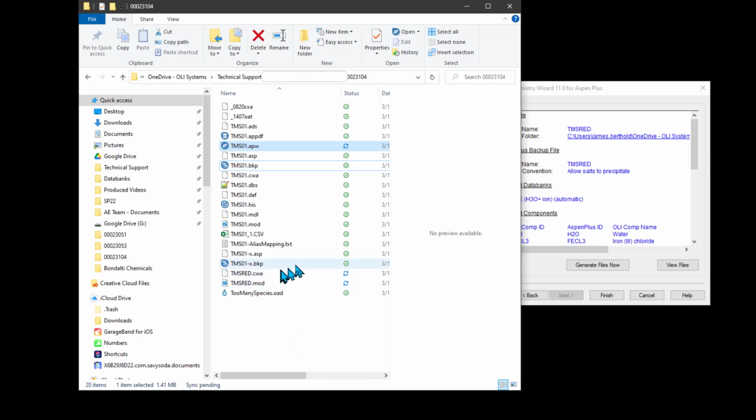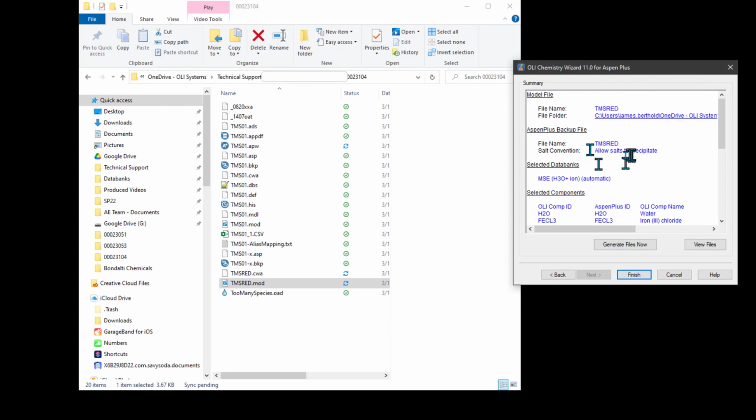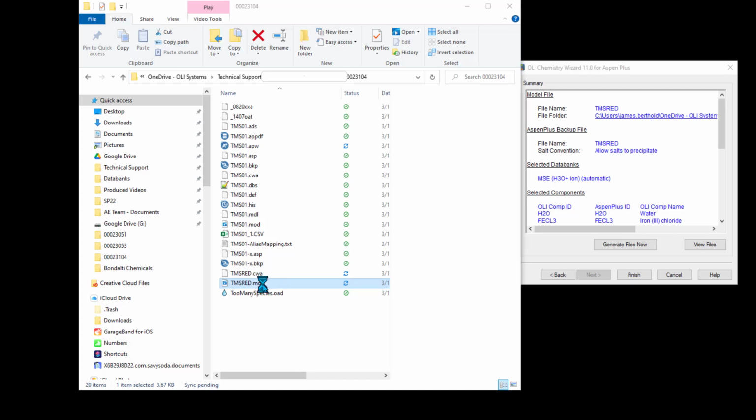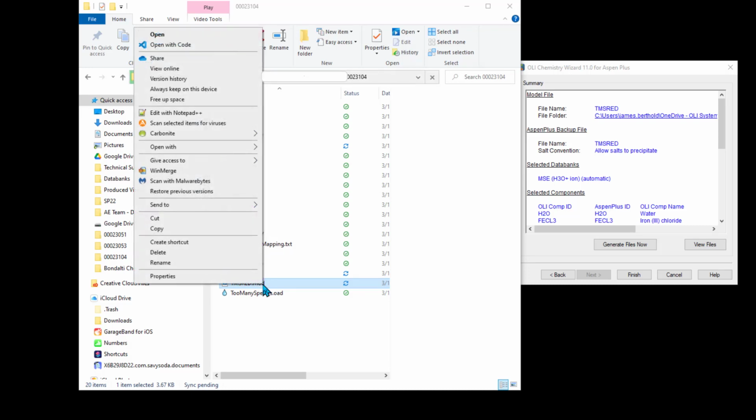Okay. We've created a file here called tmsred.mod. And that is actually being created by this program, the Chemistry Wizard. I need to manually edit this file. I use a program called Notepad++, but you can use any text editor you want. It'll take a second to launch it because I have a lot of programs running.